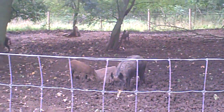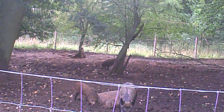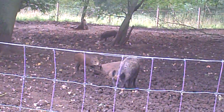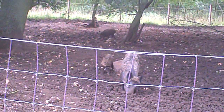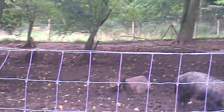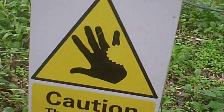Oh, there's another one. There aren't any real tuskers among them, but if you met that in the forest and it came towards you, you would probably want to make yourself scarce, because they are powerful creatures. Small though they may be, they are muscular and strong and tough and hard, and aggressive, bad-tempered. So there we go. You wouldn't really necessarily want to muck about with one. Yeah, these animals may bite indeed.